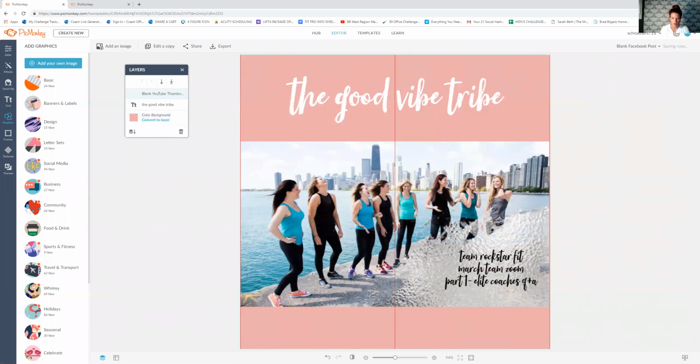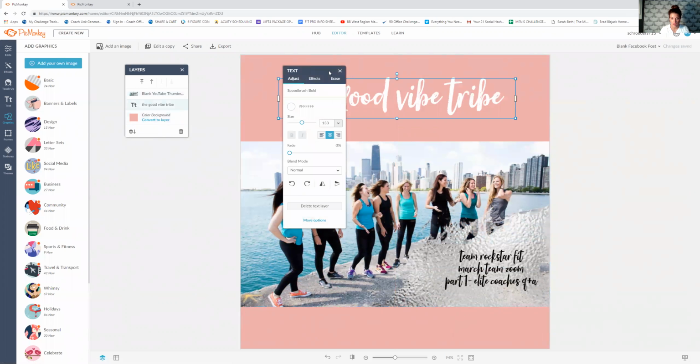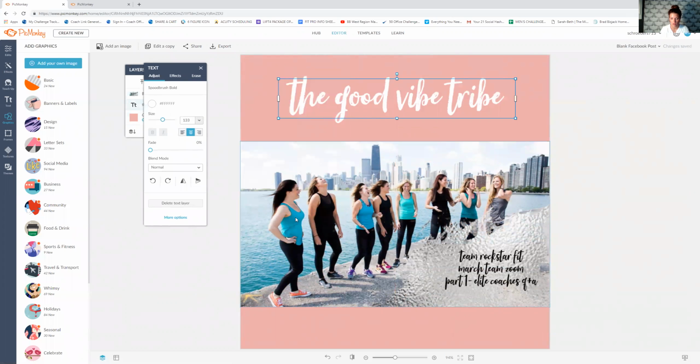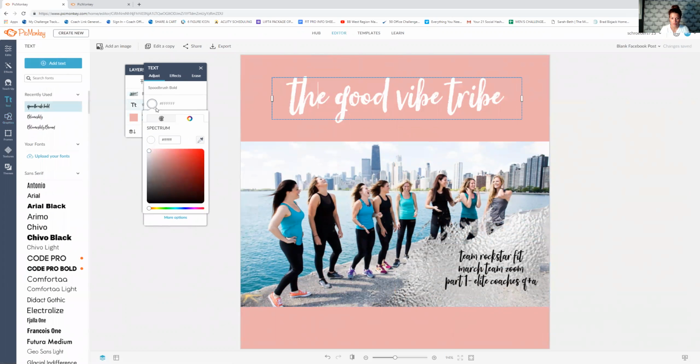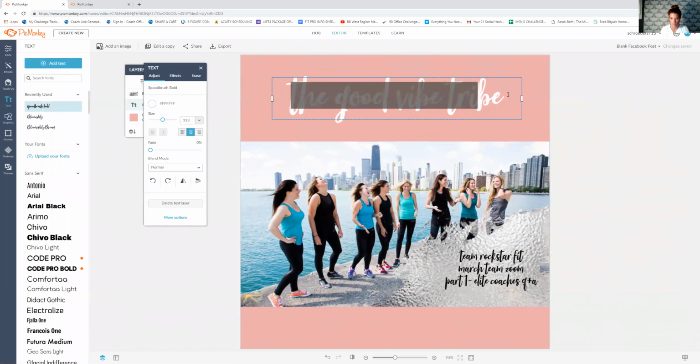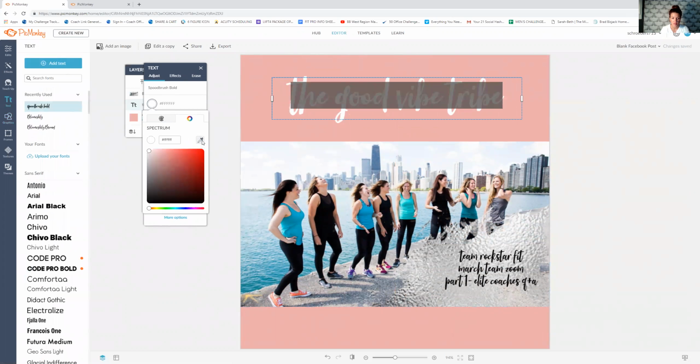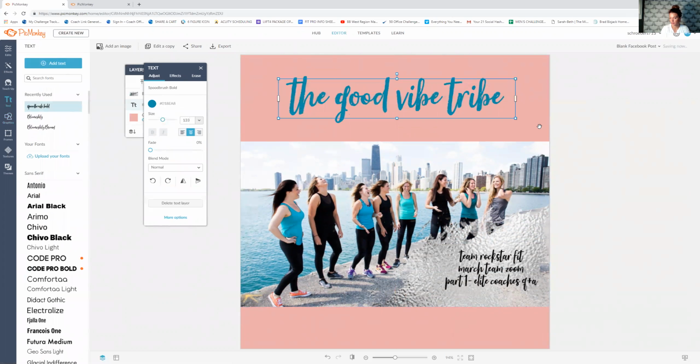Okay, now what if I want this text to match these shirts? You would go here, click the color, and then click this little dropper thing and highlight the shirt and click the shirt. Okay, I'm going to do the same thing, dropper, and it's the color of the shirt. Isn't that kind of cool?